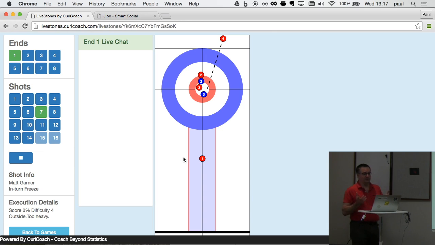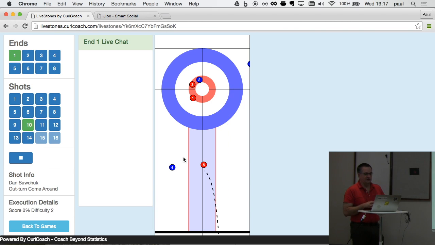Yeah, the coaches are actually already doing that. Right? So the way Curl Coach works is you see the targets are sort of showing up. Yeah, see the target just showed up, and then it disappears as the shot animates. The coach actually says, this is where the rock's supposed to go, and this is where the broom was, and this is what happened. They drag the rocks around. And Curl Coach is doing all sorts of deep statistical analysis of what's going on in terms of scoring shots and what kinds of shots were being played and all that kind of stuff. But also it has this ability as a result of that to replay.